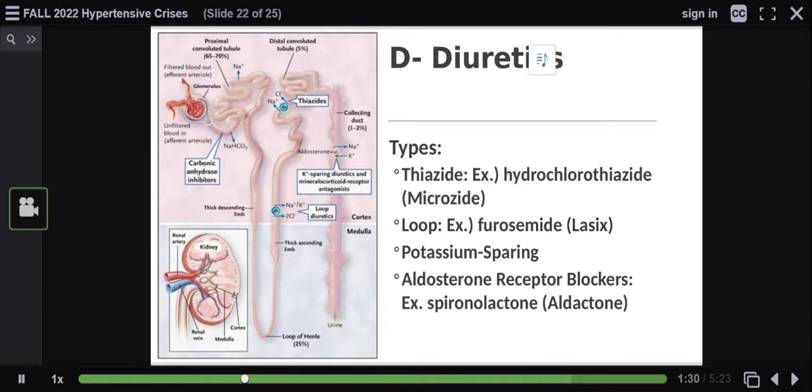You will also see an increase in calcium, increase in uric acid. So yes, be cautious with clients who have gout. Increase in lipids, glucose, creatinine, but decrease in potassium, magnesium, and sodium. So those are the side effects of thiazides.